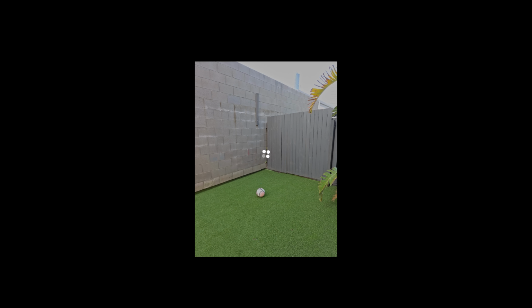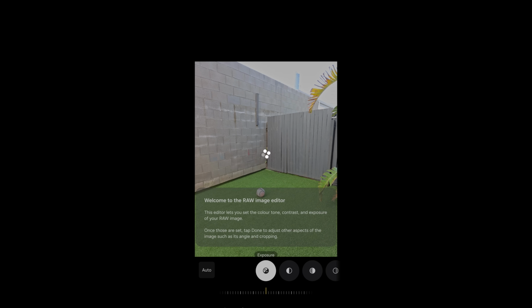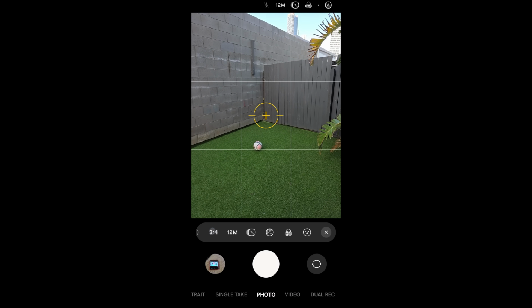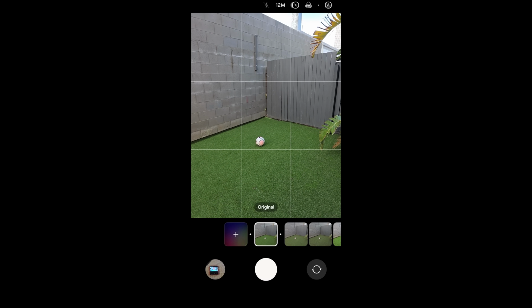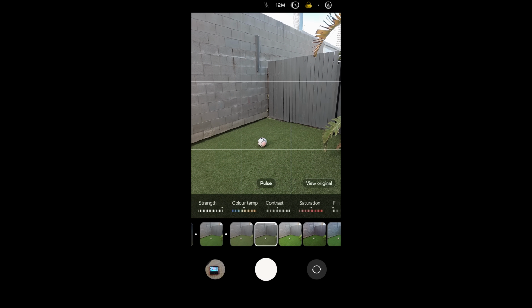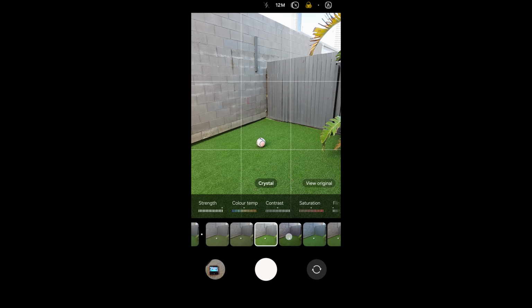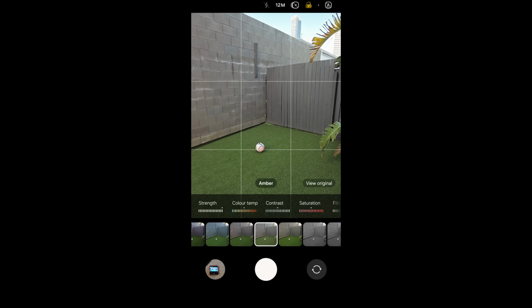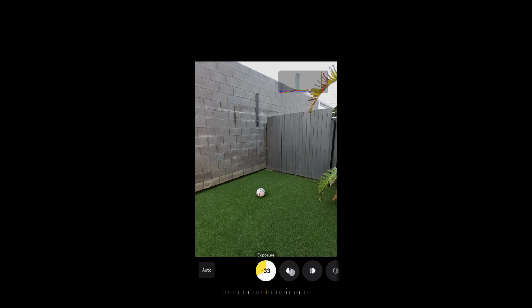That way, at least it's got a raw copy of the image that you can sort of tinker with however you like. Applying a filter over the top of a photo in photo mode before it's taken doesn't allow for that sort of raw to be captured. And then all you're getting is just that filtered shot, and it's not necessarily natural or what you're getting. So you're better off taking the photo normally and tinkering it later, because at least that way you get both versions.